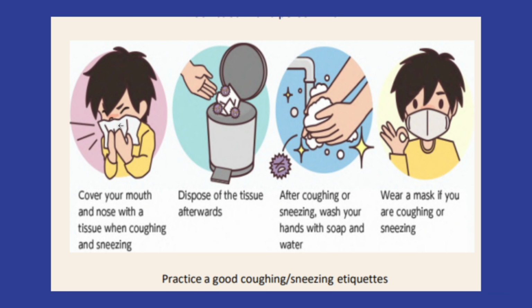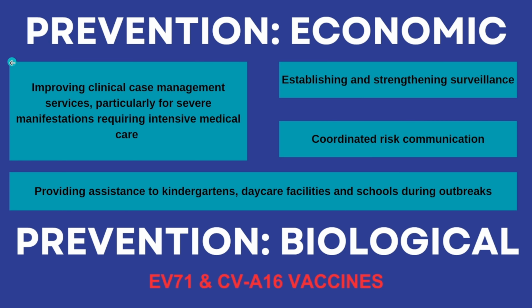Okay. So about the prevention in terms of economy. The first one is to improve clinical case management services, particularly for severe manifestations requiring intensive medical care. This one is to ensure that everyone among the healthcare staff, nurses and doctors, is aware of this disease, so that they already have information about it and can provide quick treatment to the patient.